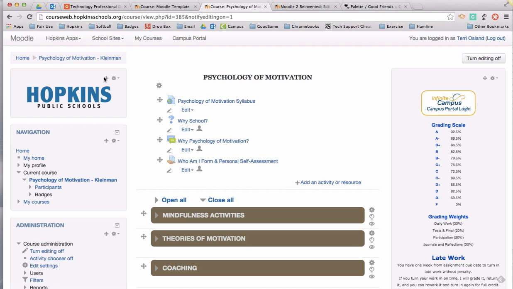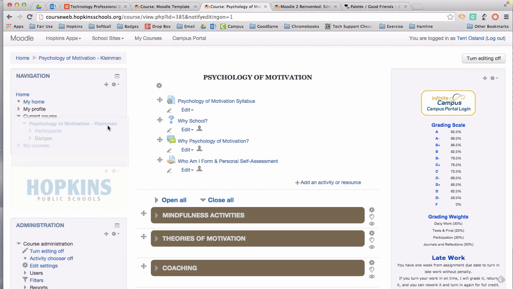When you see this little icon here, so I'm on this Hopkins Public Schools block, and it looks like a crosshair, that is the move tool. If I hover over that, you'll see my cursor will change, then I will click, hold down, and drag. You almost see like I'm dragging down, and it changes position. If you drop or let go of your click when you see that shadow pass through the other block, that will move that block. So if you want to move the blocks around, here's another example.